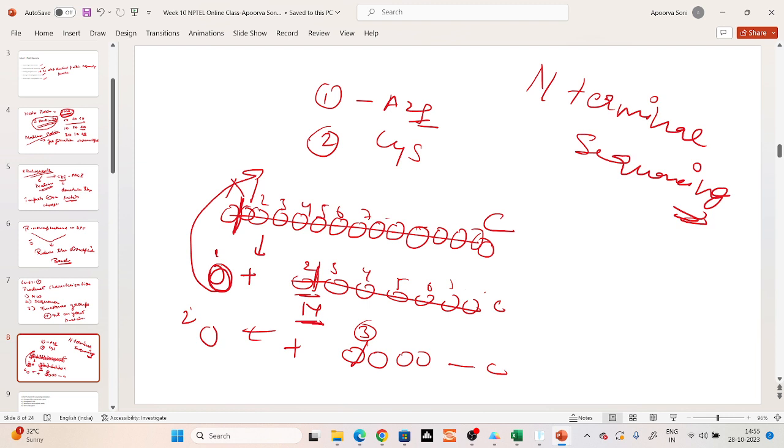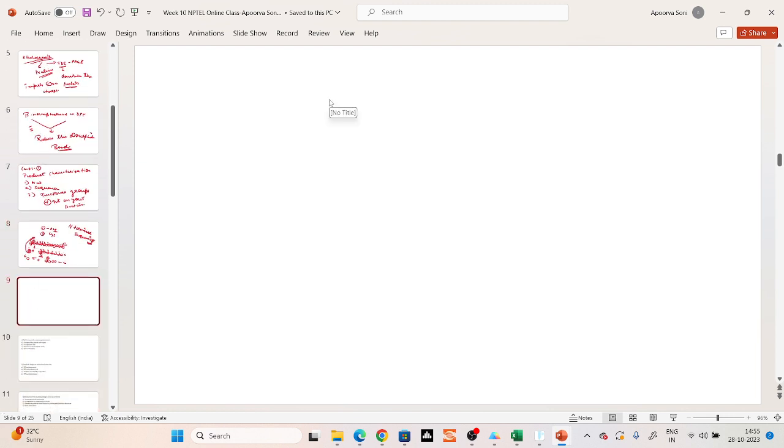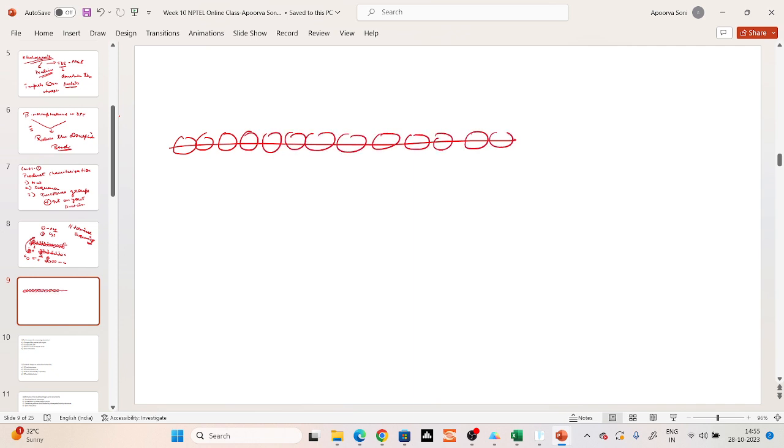Okay, you can also do it in the reverse manner, as in you can also do it from the C-terminal. Suppose that this is my polypeptide chain. Each circle represents one amino acid, as we talked about. Fine. This is your N terminal, this is your C terminal. I am marking it 1, 2, 3, 4, 5, 6, 8, 9, 10, 11, 12, 13, 14.